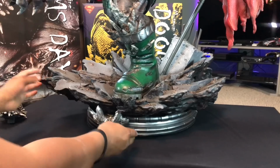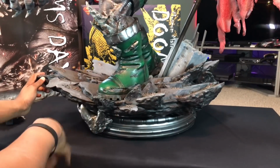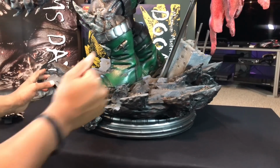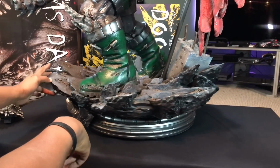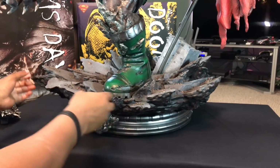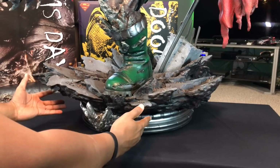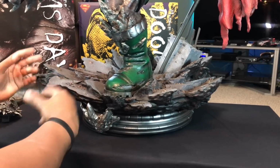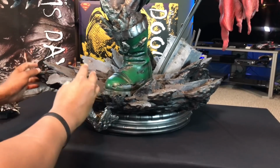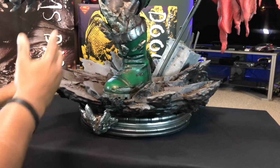The bottom of the base is rounded, and it reminds me a lot of the New 52 line, which I'll throw some video references up here so you guys can check those out when you're done watching this one if you like. But I did notice when I was moving this around, I don't know if you guys heard, it was like something loose in the base. I'm not too worried about it because I don't plan on moving this thing around a lot, but everything seems to be okay. There's no holes, there's no looseness in the body, so I think we're going to be okay.